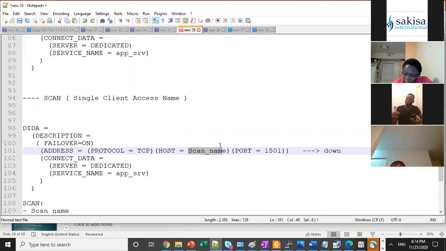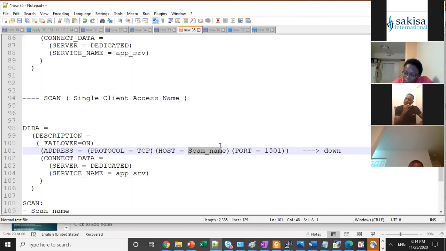Okay, one-to-one relationship. The domain name and the IPs are resolved on a server called the DNS server, and that is done by the network team. They configure it ahead of time. That's their job. They should prepare that for you. They know how to do the mapping. They resolve the host name and the IP addresses.